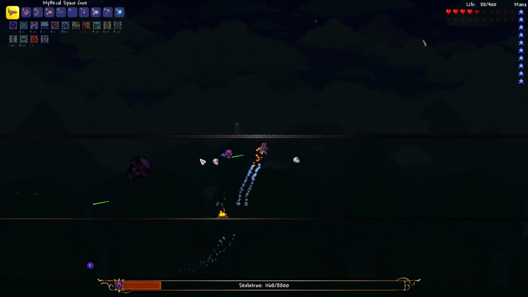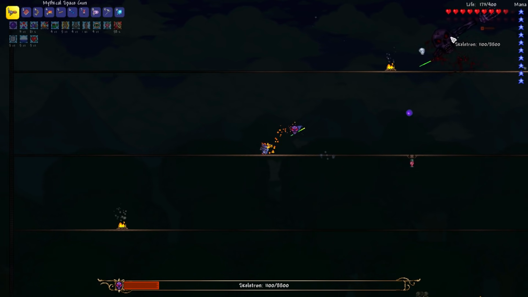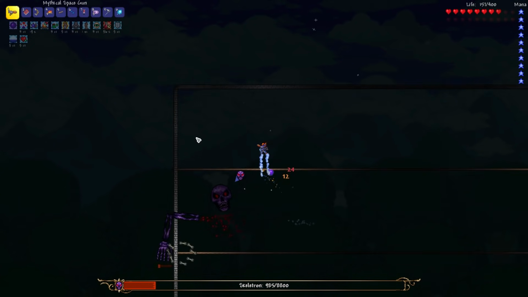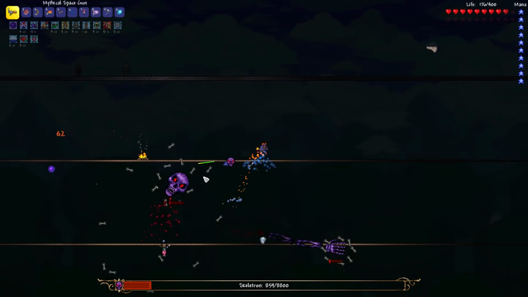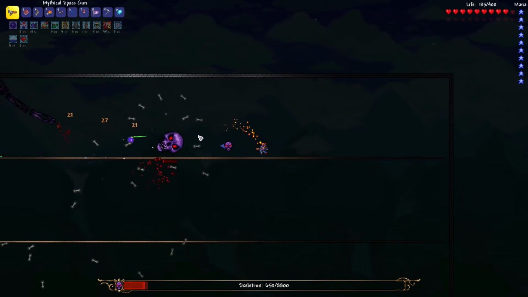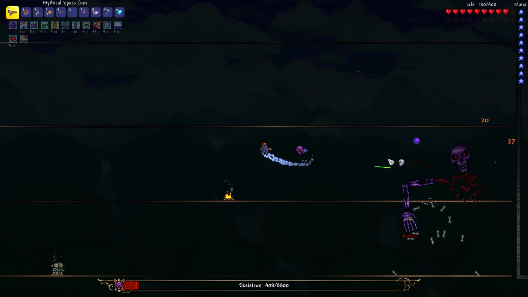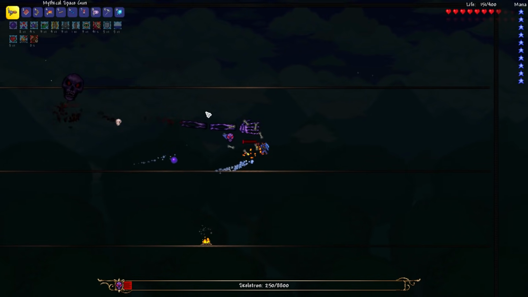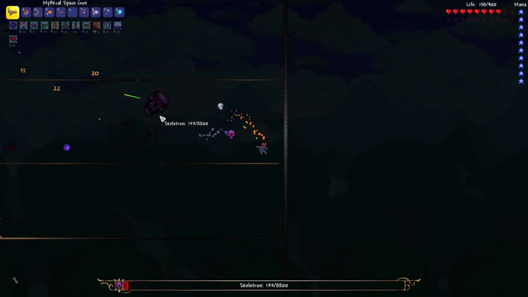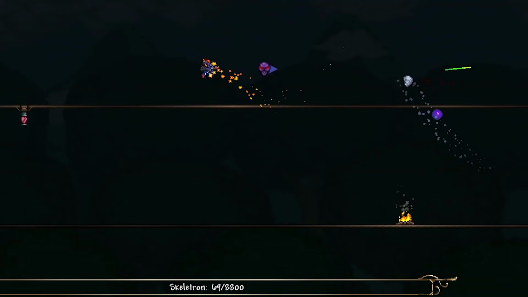Although, getting... Okay. More buffs. Come on. No. Come on. Just please die. Please die. Oh my god. It's so weak, dude. You're so weak. Dude, just die.